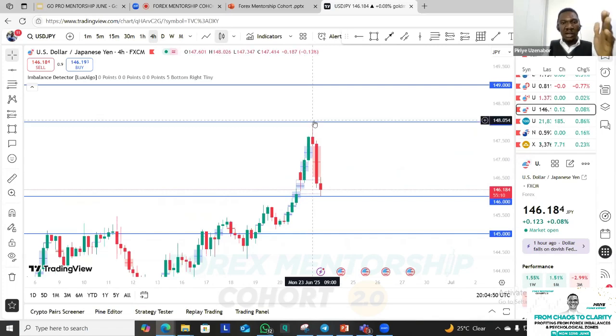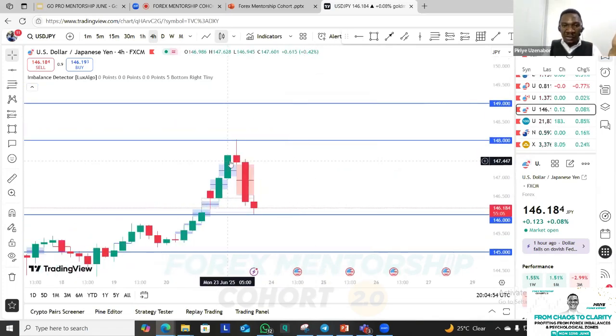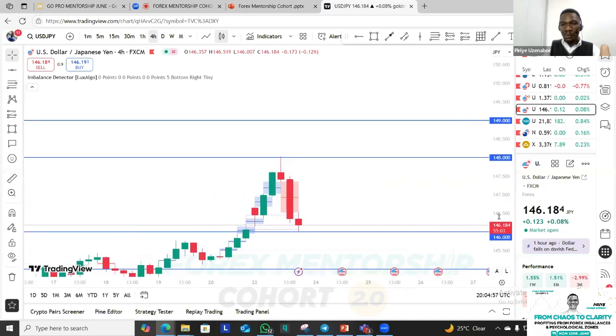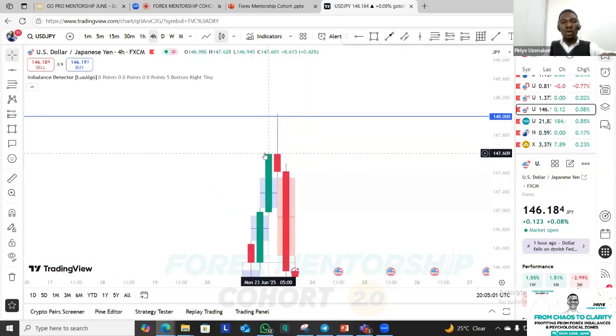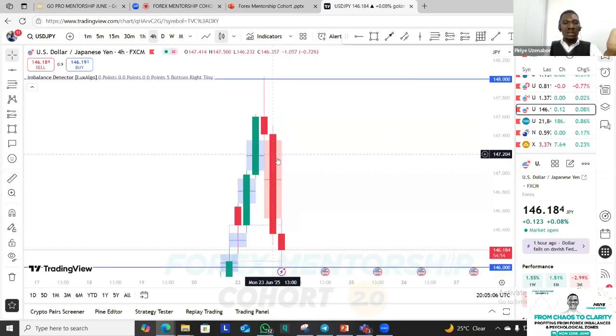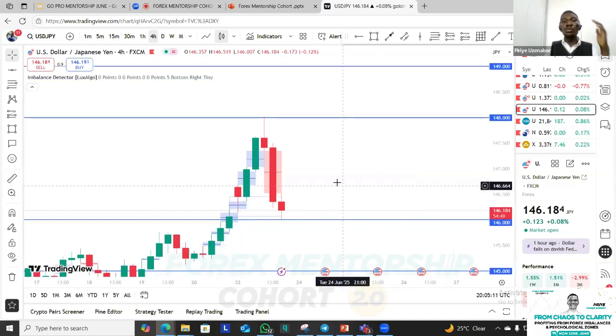If I see this on a 4-hour time frame and I see this huge rejection, look at the body to wick ratio of this candlestick. Look at the body to wick ratio. You can see that huge rejection around that psychological level, and then you can see that price actually closed bullish. Look at the candlestick that followed it. Institutional candlestick. Psychological levels will make your trading much simpler, guys.